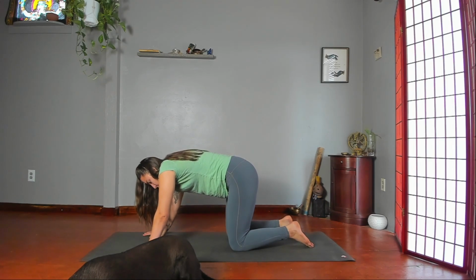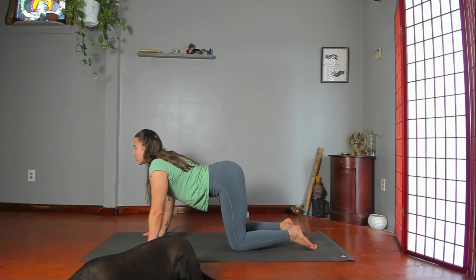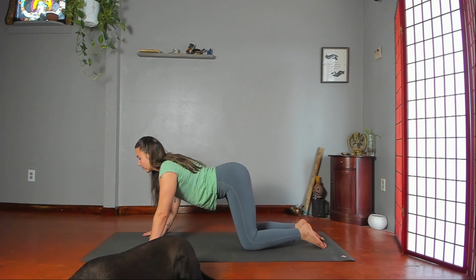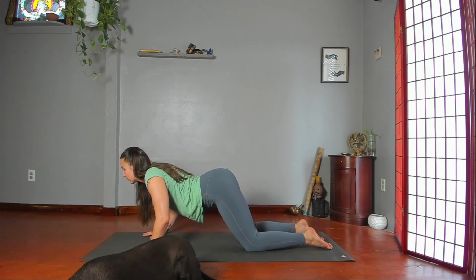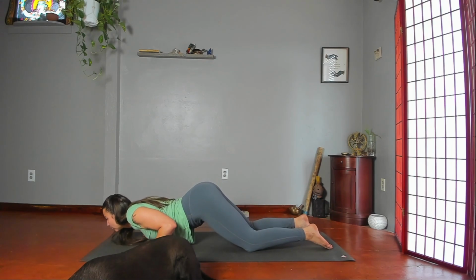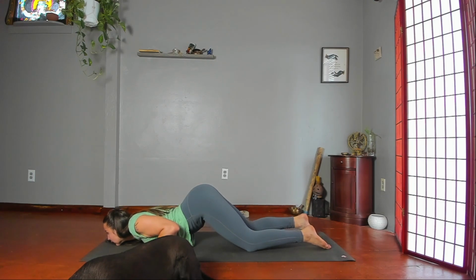Next time you come into cow pose, the back bended shape, walk your knees back a few inches. Keep your hips off the floor as you bend your elbows and try to take your sternum to the floor between your hands and hold here. Push your chest down, push your knees down, lift your hips. Feel free to walk your hands back. Breathe here.